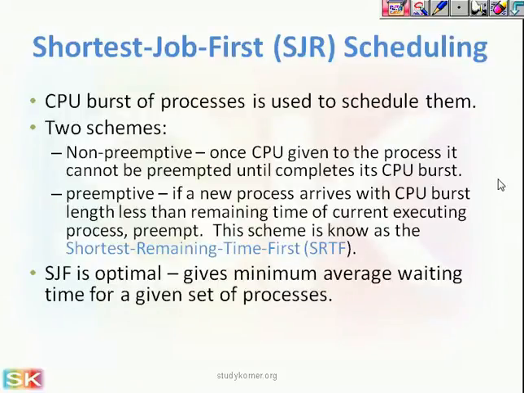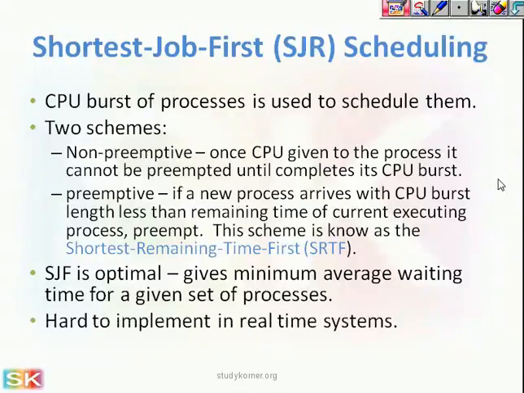SJF is optimal. It gives minimum average waiting time for a given set of processes. So we can use this scheduling algorithm as a benchmark for all the other scheduling algorithms. We can judge the performance of any scheduling algorithm according to the SJF scheduling algorithm, right?